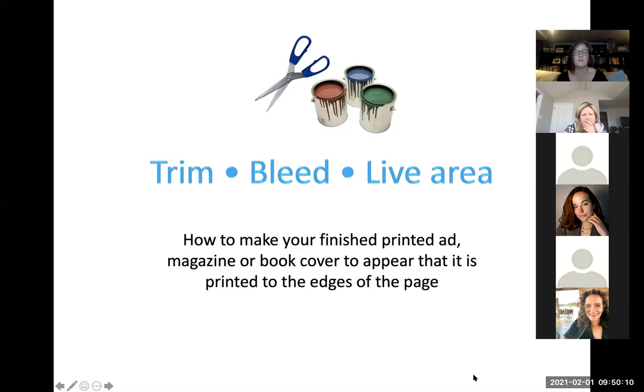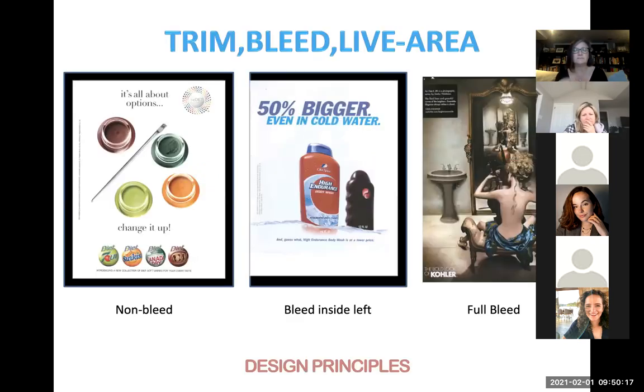So whenever you're creating a finished ad, poster, brochure, you have to take a look at the mechanical specifications. So these are magazine ads, and we are producing a magazine cover today. So we need to be aware of the mechanical specifications and what that means. So some ads have no bleed. As you can see, this ad on the left, there is no bleed to this ad. There is no image projecting outside and to the edge of this page. So we didn't have to worry about it.